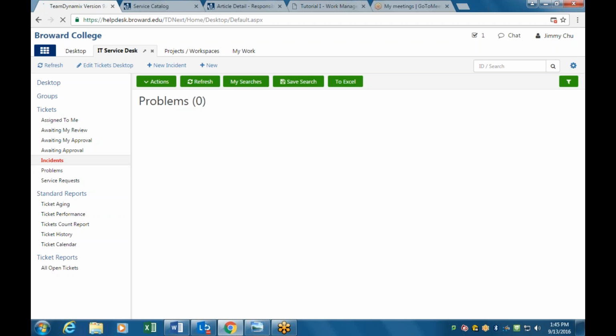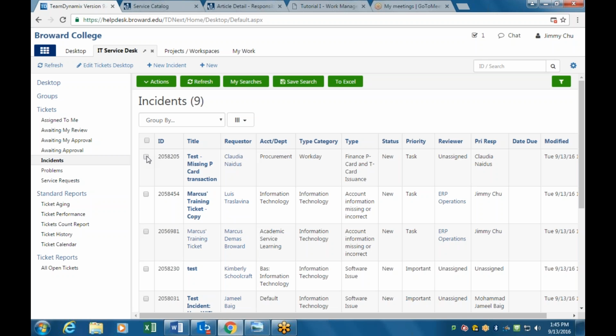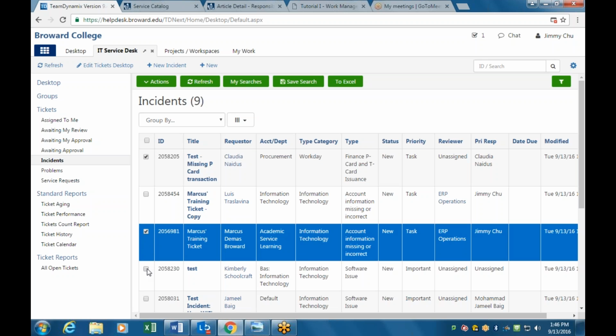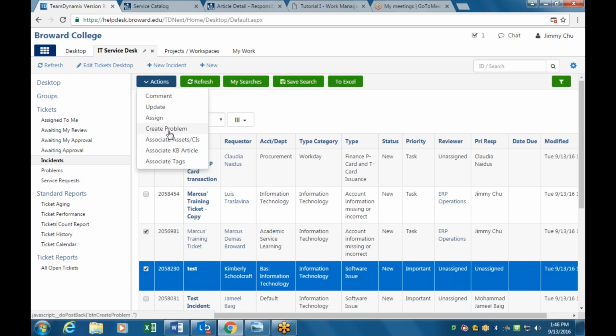Okay? So we can roll up these incident tickets into a problem ticket, and then we can update that problem ticket here, and it'll update all the child tickets down below. So let's say you had 30 email phishing scam tickets come in. Right? You can create a problem to track, and then hopefully cut off that phishing scam. And you could, of course, go in and individually close those 30 tickets. But you probably don't want to do that. You probably would, using your filtering and or hitting select all here and or just grabbing, let's say tickets 1, 3, and 4, and you can hit actions, create problem, and then roll all those items up into a problem, and then close that problem up later.